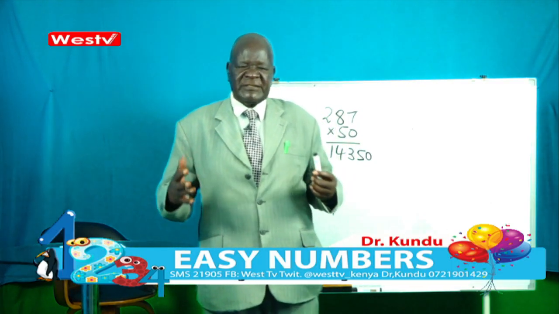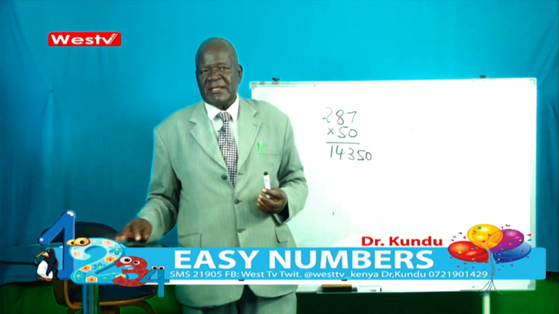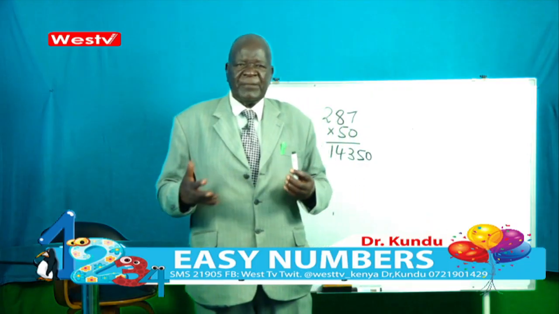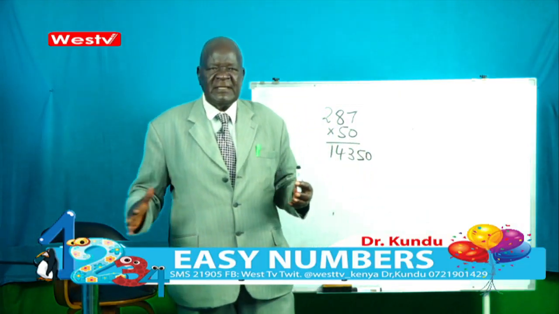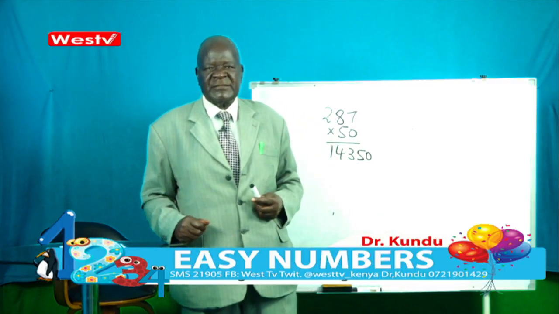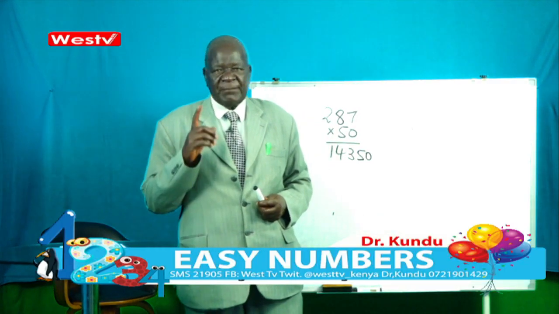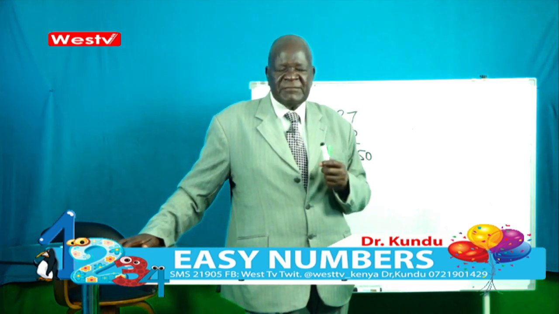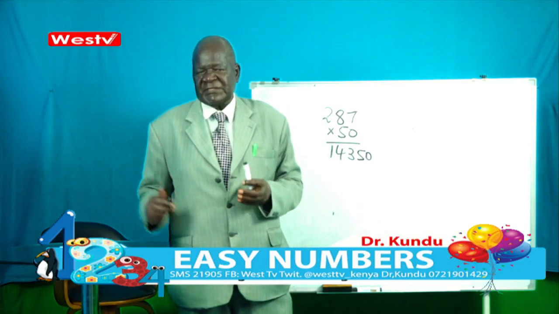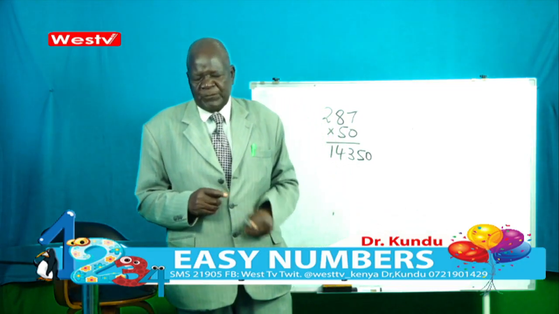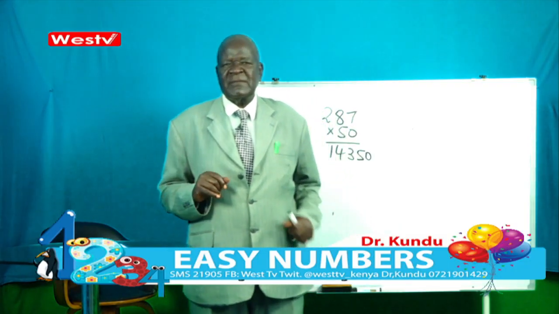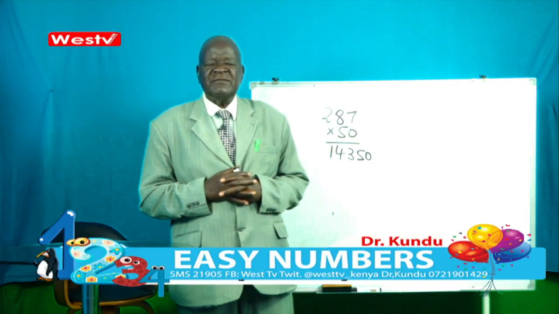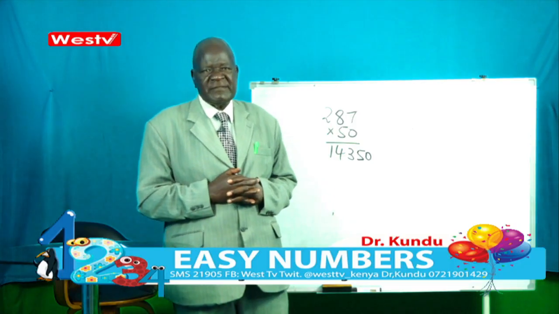Although we are taught how to calculate, nobody has taught us the properties of individual numbers, their behavior when they interact with others, in addition, subtraction, multiplication and division. So that's a big missing link, and this missing link is in the area they call computation. So children now have a problem on how to compute. They know what to do. They know that I've got to multiply this number by this number. But then the multiplication itself becomes a menace because our children have not been taught about the behavior of numbers.